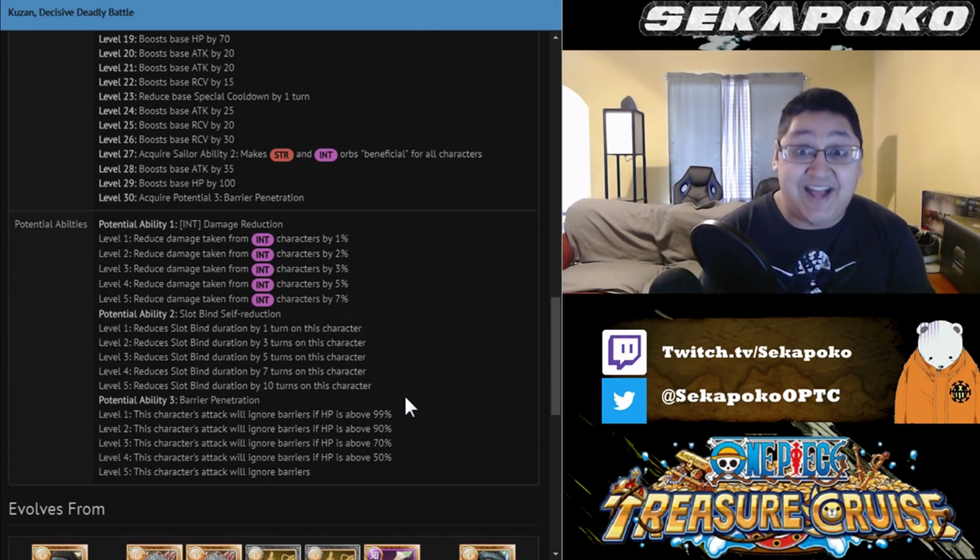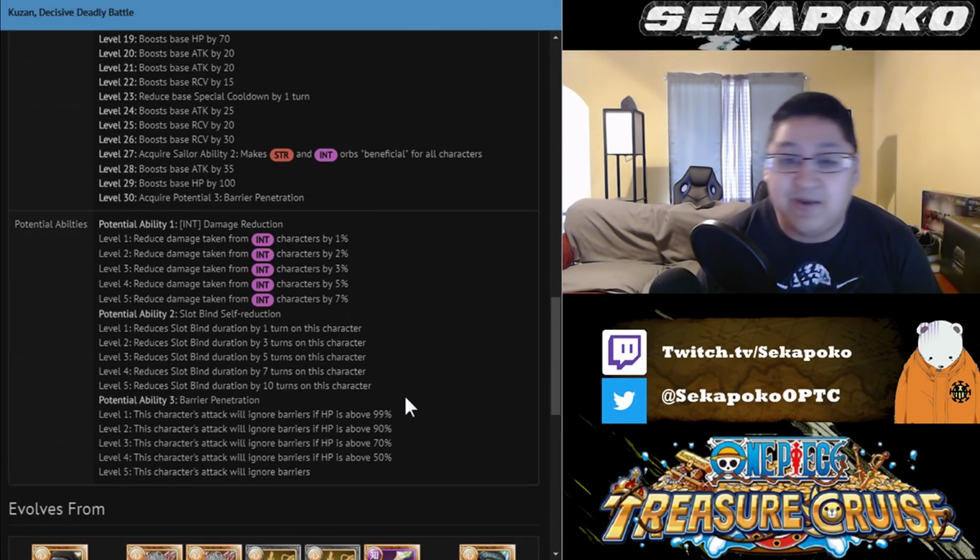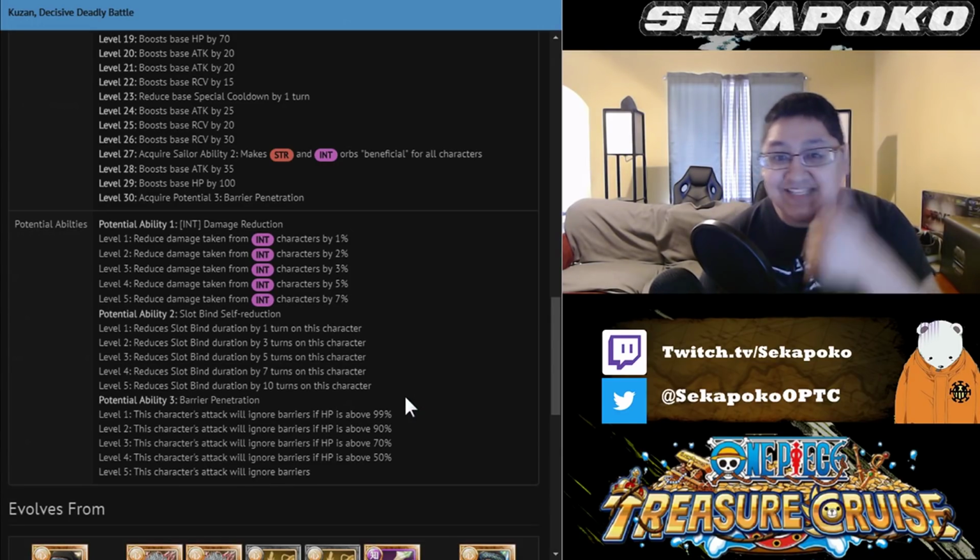So overall, yeah, this is a definite max limit break. I'd say you can skip the barrier pen if you want to. You probably just give it number 28 on the limit break. Don't even have to max limit break this guy, because wow, that's good. But barrier penetration sucks. I hate it. But if you like it, great.